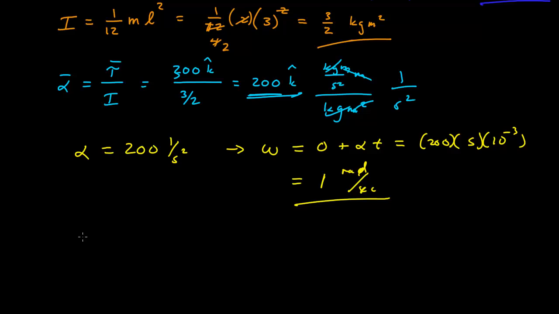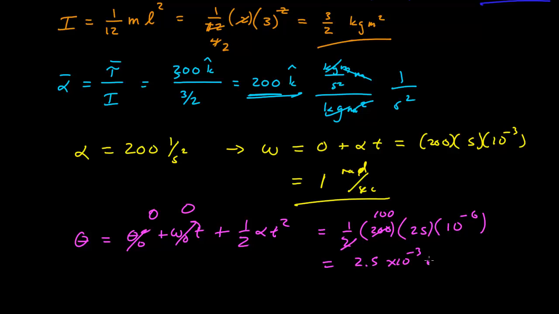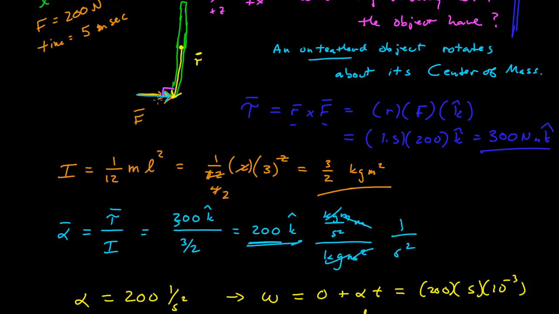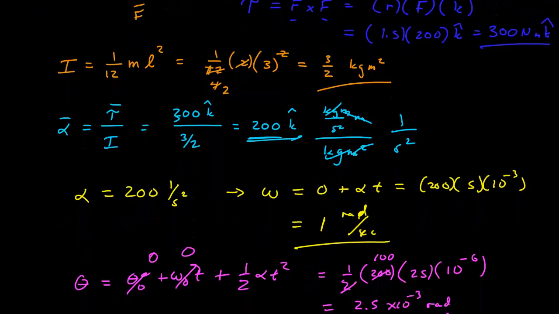Well, if we say initially that the angle is equal to 0, it has some initial angle which is 0, plus some initial angular velocity which we said was 0, plus 1/2 alpha t squared. So this was 1/2, our alpha was 200, but now t squared was 5 milliseconds, so that's 25 times 10 to the minus 6. So this gives us 2,500 times 10 to the minus 6, or 2.5 times 10 to the minus 3 in radians, so 0.0025 radians is the angle that the object made with respect to its starting position at the end of 5 milliseconds. So I think we did pretty well by approximating that this angle was 0 over the time that the object acted.